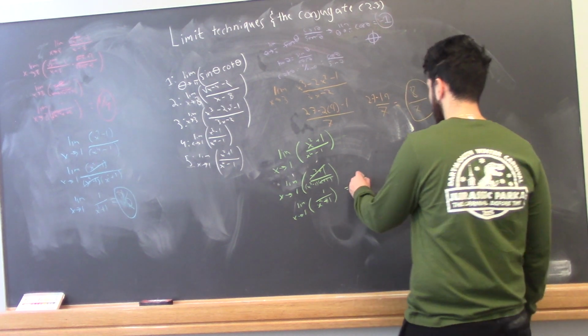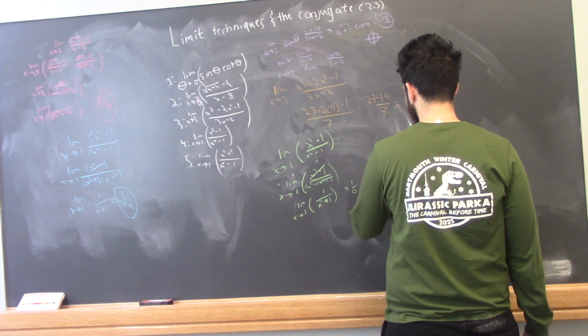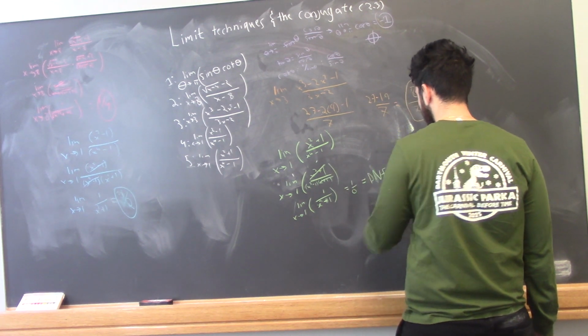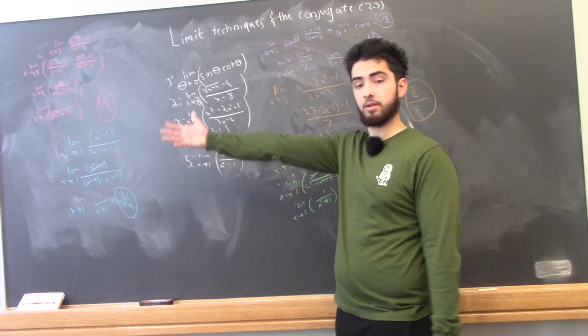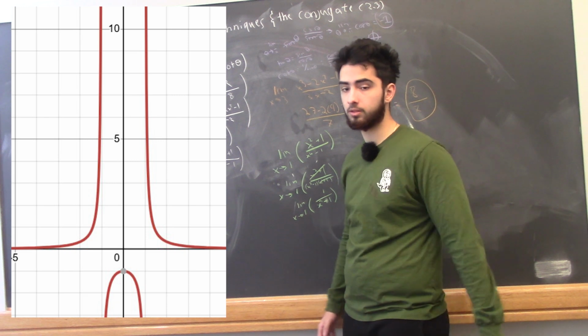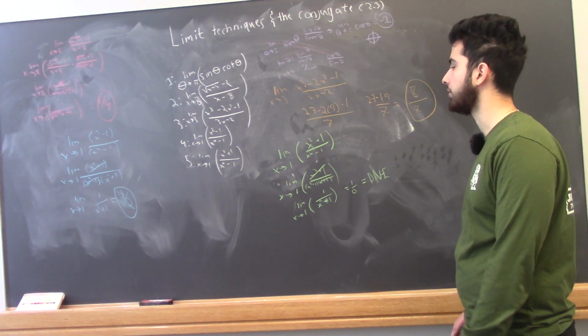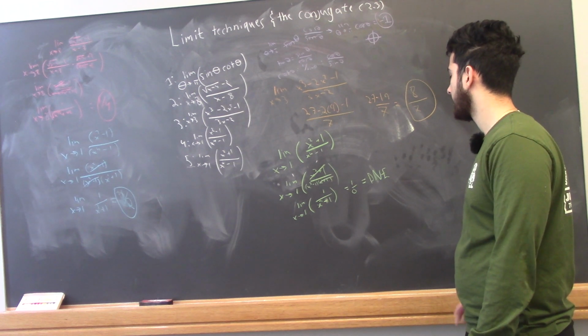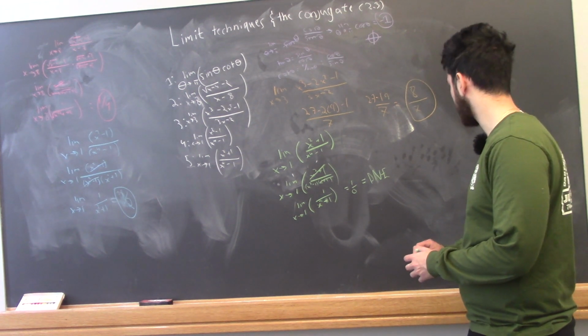So this limit does not exist. And to help with this, I'm going to display the graph of it, and you'll see that it's asymptotic, which just means it doesn't really exist there, but it gets really, really close to infinity. All right, so thank you for watching, and I'll see you in the next one.